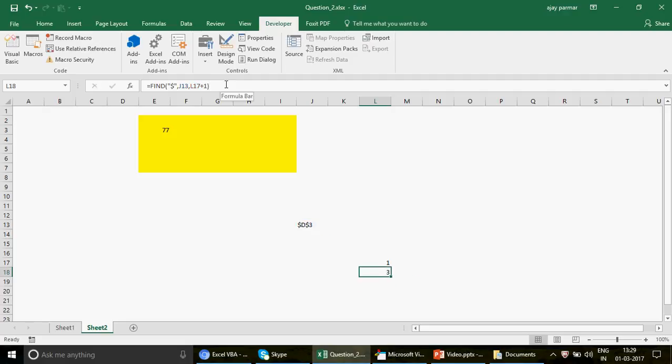Now you get the position 3. Now 3 means that's the position of your second dollar. So using the LEFT function, I will simply say go in this text and give me how many characters? These 3 characters, because till 3 I have the second dollar, and this is exactly what we are going to do right away in the video, right? You can pause the video if you just want to have a look. This is what I have done, but if you're familiar with the FIND, LEFT and RIGHT functions, guys, this is a very simple thing I'm doing. Moreover, you should be watching the Excel text function series first. Okay, so let's come back to this.